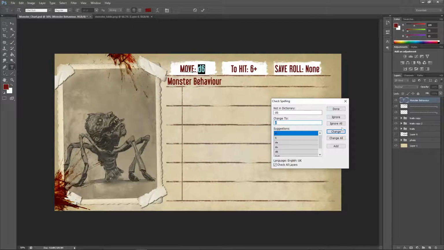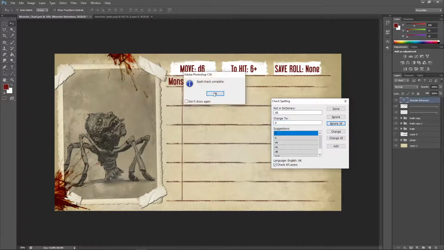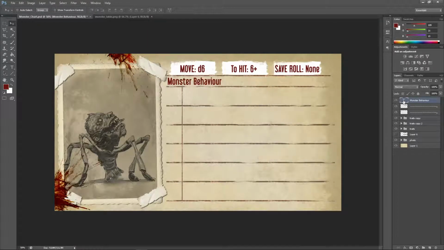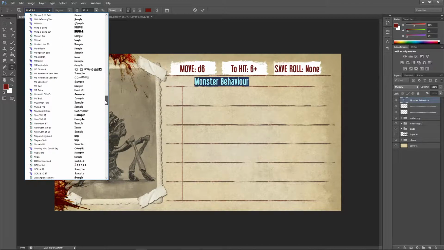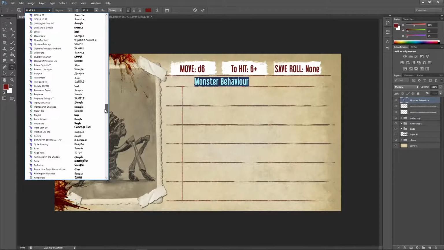Change. Okay. And let's see. Multiply. Do I need a different font here? Let me check. Something like handwritten.